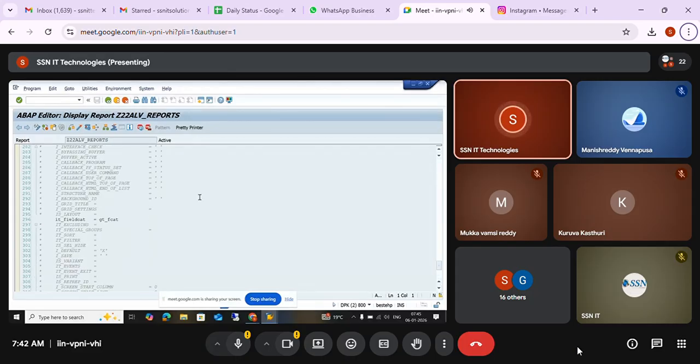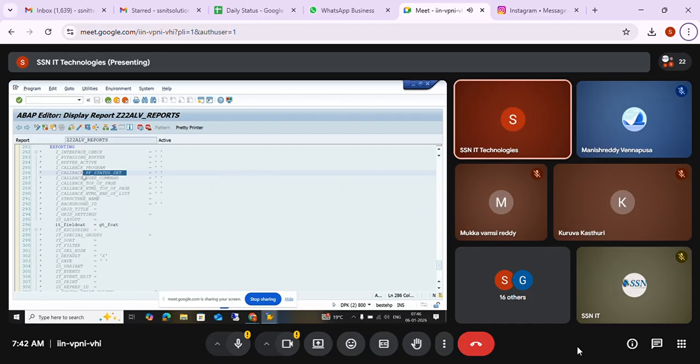Okay, you can see this is my ALV grid report, right? In this, what events are listed? See, top of page, user command, PF status set. Clear? These are the frequently used ones. That's the reason they are listed in the grid display itself. If you want extra, yes, you have a total of 17 events. You can go and use those 17 events. In most cases, we are going to use these three events in real time.